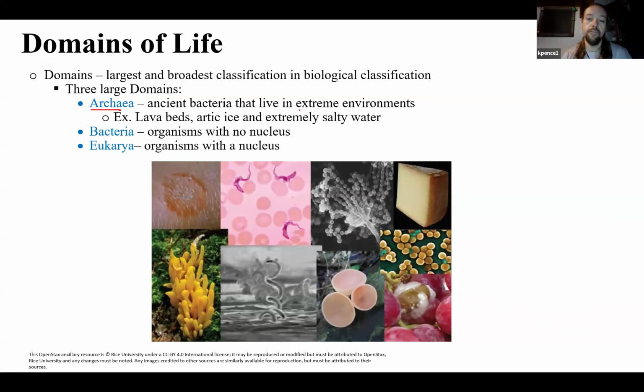So they live in extreme environments. Think of places on our Earth where you would not expect life, right? Volcanoes. So at the bases of volcanoes and volcanic vents, very hot water. Poison gas swamps where other life would die. Ice sheets, so literally frozen ice. There's archaea in there.